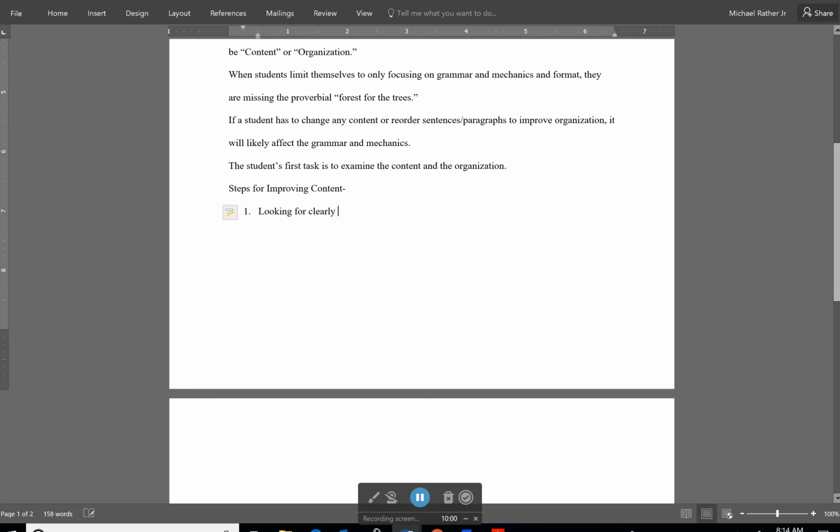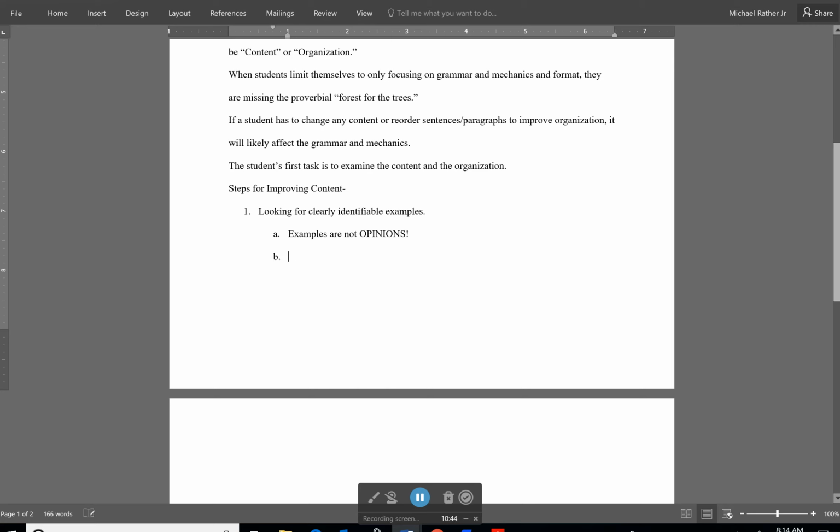Now, what that means is if you want to find clearly identifiable examples, you need to know what an example is. So examples are not opinions. When students quote other people from sources and their quote is literally just that person saying the same thing that their thesis says, that is not an example. Expert opinion is not an example. It's useful, but it does not make me believe your argument.